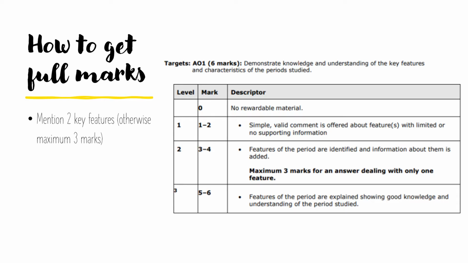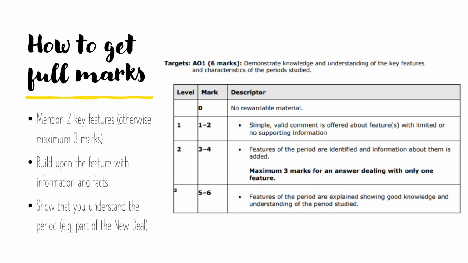Mention 2 key features. Even if it's a really short sentence, you want to be pushing yourself above 3 marks. Build upon the feature with information and facts. So anything you can remember from the videos or from things you've read about or your teacher has told you, make sure you put them in.